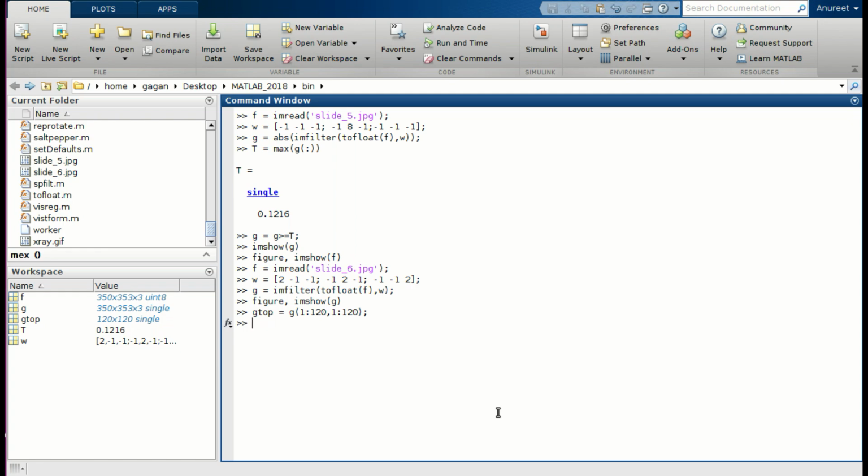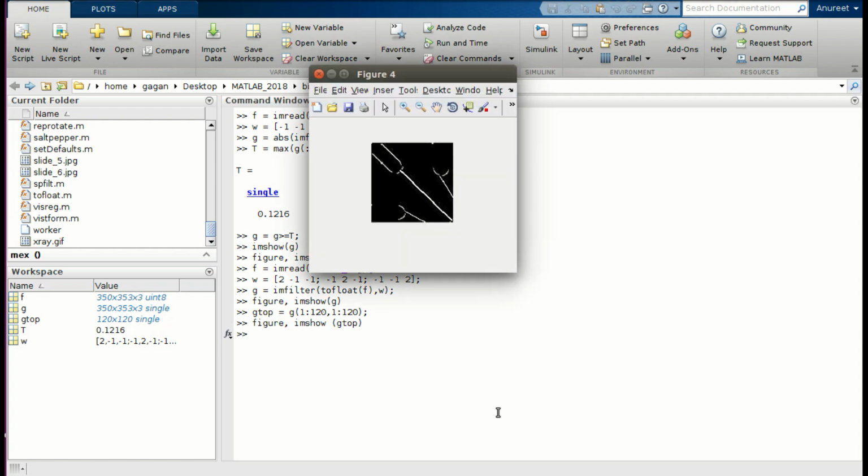We will now display it as figure, imshow gtop. So this is the image. This will display the top left section. Enlarge the image.